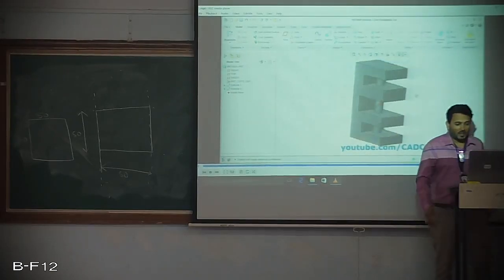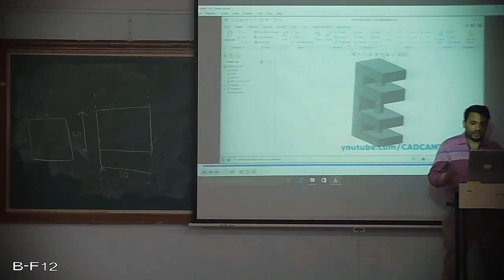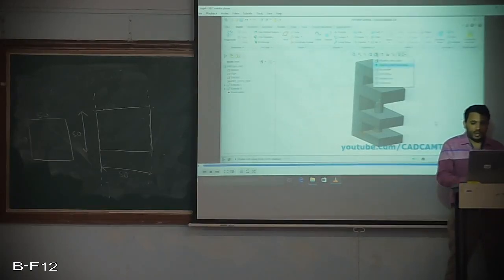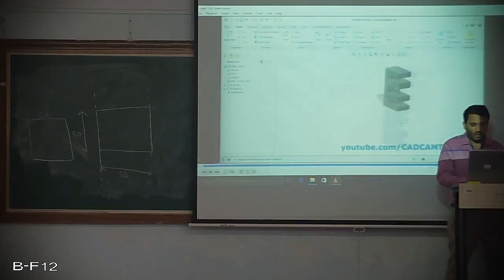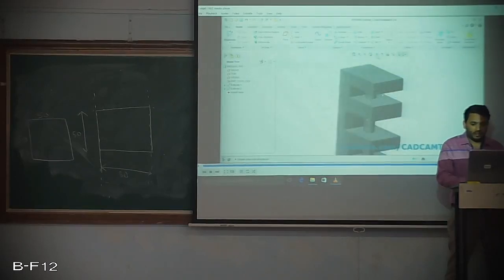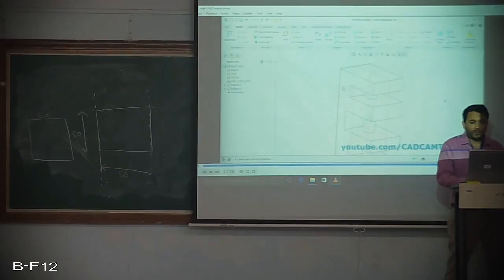So again, there are some commands for representation. If I choose shaded with edges, it will show like this, and shaded with reflection means there will be a reflection of the part over here and on this side, and shaded will be normal. No shading means only the wireframe. This is the wireframe, how it looks. And in the wireframe also, if you want to see the hidden lines, you can see them. So these are some of the things you can show here, and the remaining we'll continue in the next class.